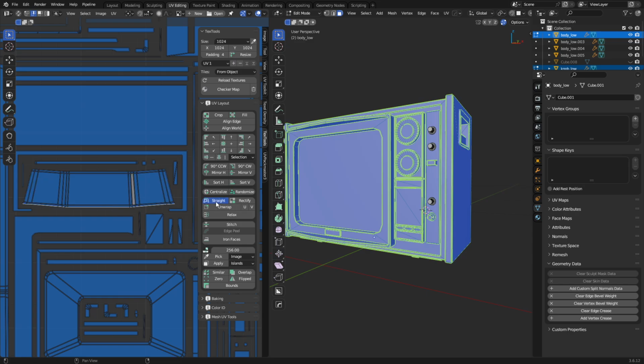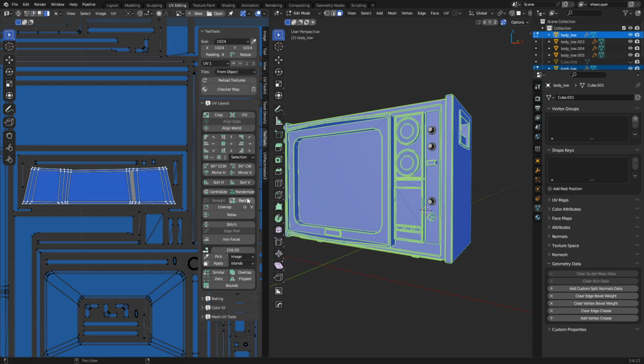You can always try straightening it as well. You can straighten like one edge and everything else kind of relaxes from it, which I always thought was kind of interesting. It's kind of a fun one. And this add-on won't do both at the same time, but the add-on that's not for sale anymore that I was talking about happens to do both at the same time, which is awesome. In our case, I think we'd be better off rectifying.